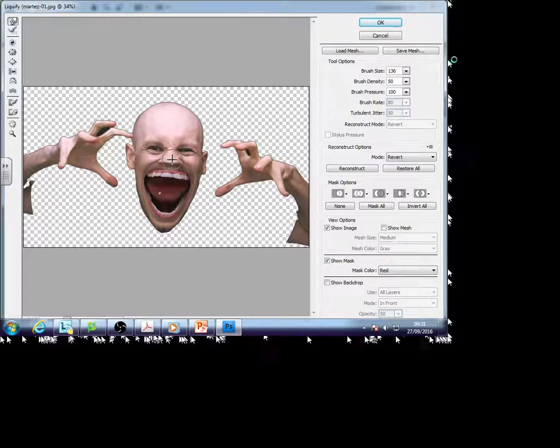That's better. However, I don't want to lose all of his nose, so I'm going to pull a little bit of his nose down, like that. I might bring his ears up a little as well, making it a little bit more scary, I suppose. Okay, that looks okay. Just going to bring this back down a little. If you feel you've overdone it a little, you can step backwards as well.